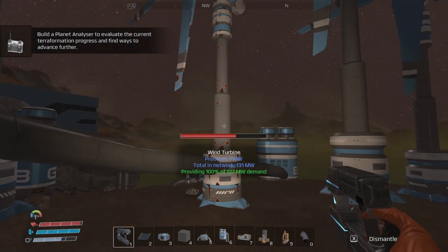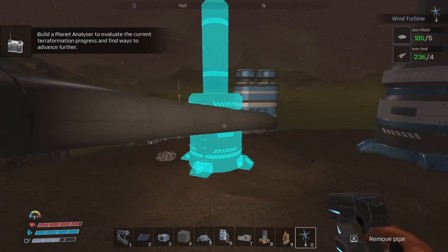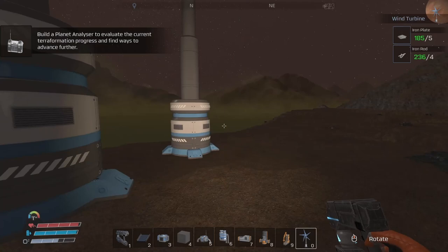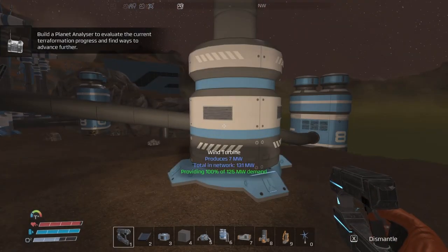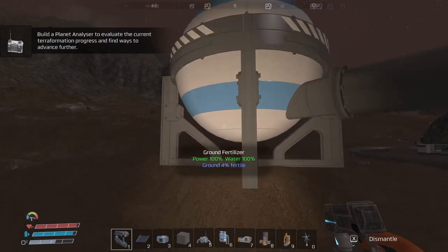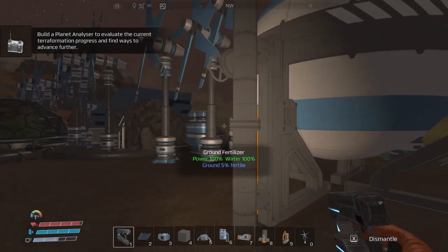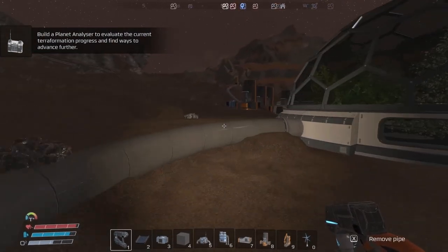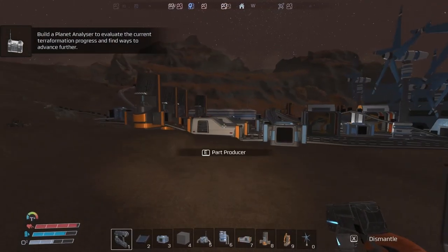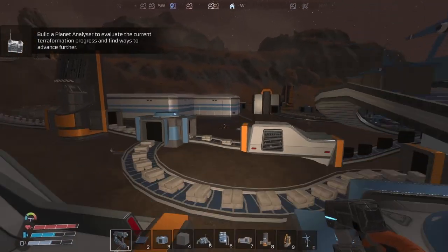Okay. X on the wind turbine. Build the wind turbine next to it. In here. In there, I said. Perfect. How are we with the power? Still 100%. Very good. So, power 100%, ground 5% further. Let's get inside. Planet analyzer. To evaluate the current information practice, find ways to advance further. We will do that, mister.